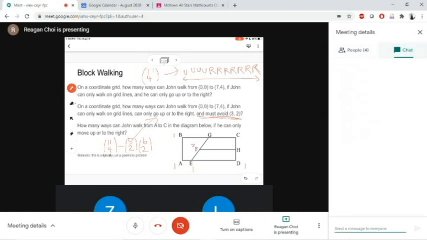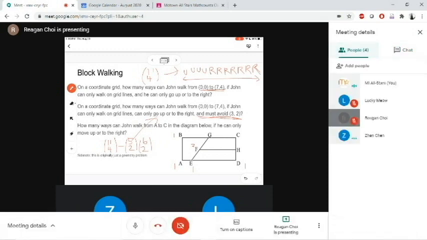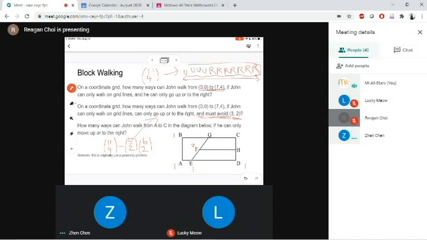So I'll just go over the first question. If you want to go from 0, 0 to 7, 4, you have to go up 4 times and to the right 7 times. So you have to rearrange this sequence of U's and R's. For every rearrangement, there is a valid path to 7, 4. The number of ways to do this is basically picking 4 letter U's out of the 11 letters. So that's just 11 choose 4 by the definition of combination or binomials.